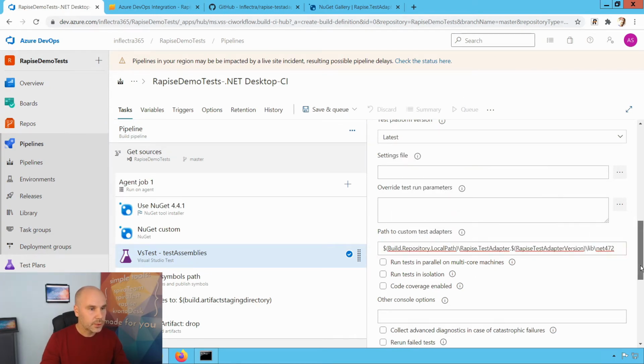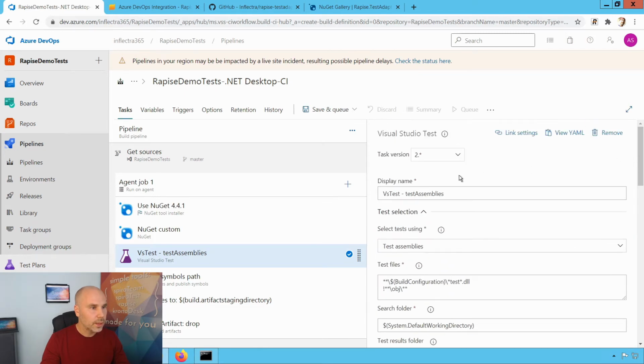Next, we need to configure where to find our tests. It can be done in test files section. Actually, let's execute all tests that are in our root folder. So I am selecting here asterisk slash asterisk sstest file.